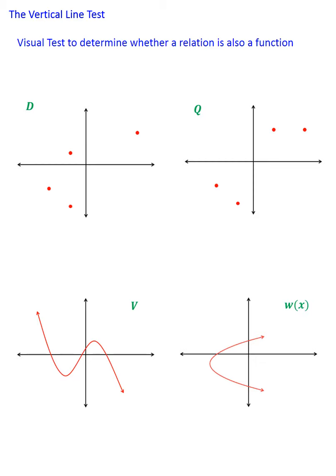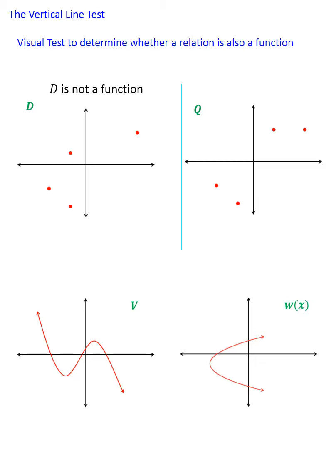So this is the idea that a professor came up with. Here's a vertical line. Watch as it runs across the graph. And the question we ask ourselves is, was there ever a moment, even a brief instant, where that vertical line intersected the function twice or more? And the answer is yes, there was, right here. So, because the vertical line intersects the function in 2 or more points, the conclusion then is that D is not a function. But we knew that anyways, and we don't need a vertical line test to find that out. But it is a visual aid that may or may not help you.